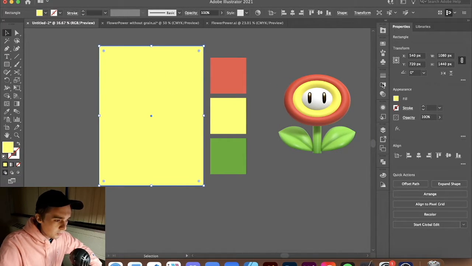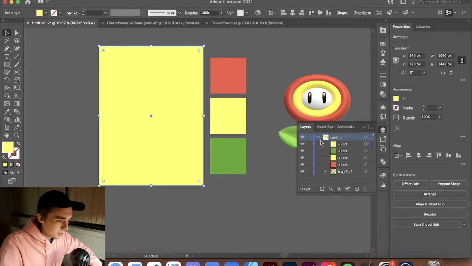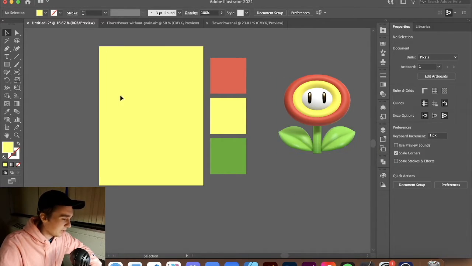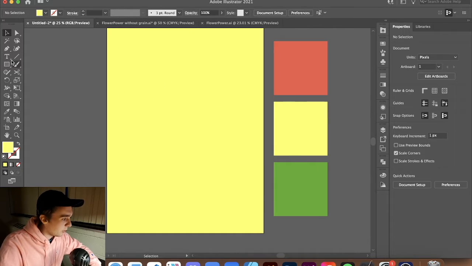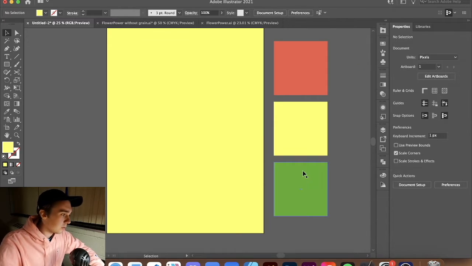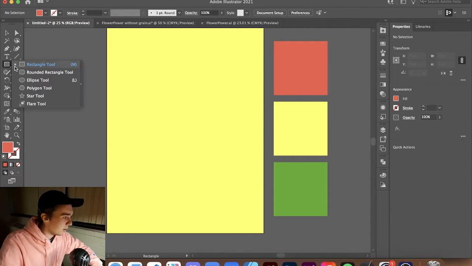And just so I don't move this or it doesn't get in the way, I'm going to go into my layers panel and lock this so it can't move, because it's not going to need to be moved anymore anyway.